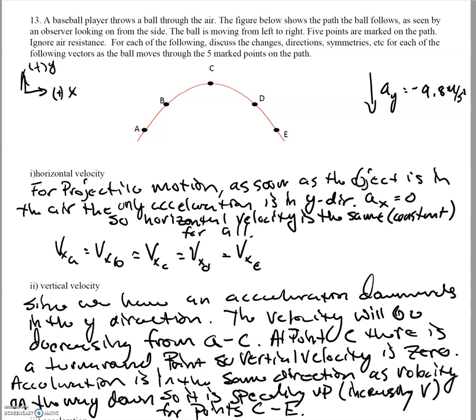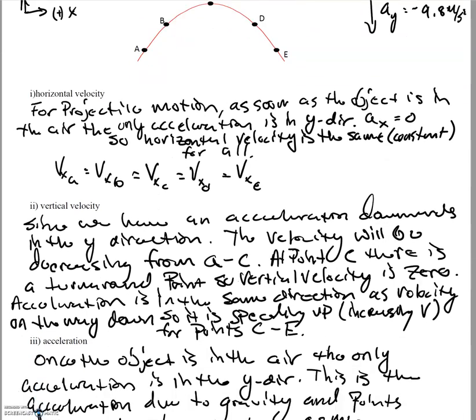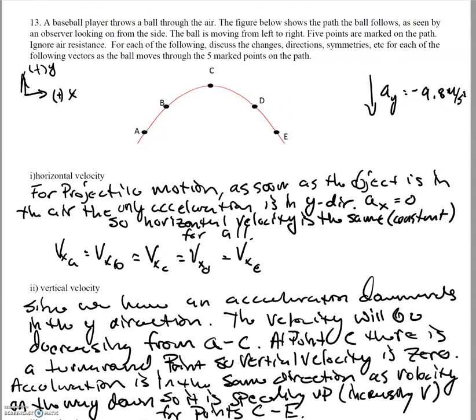So basically what we are asked to do is to comment about each of those points, the intervals between them, for the 3 things listed: horizontal velocity, vertical velocity, and acceleration. So really what this is getting at is letting me know if you understand what's happening with projectile motion. How do the components of velocity change over the trajectory? How is the acceleration changing? The relationship between all of those.